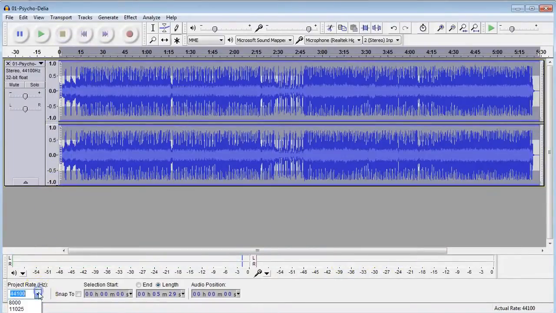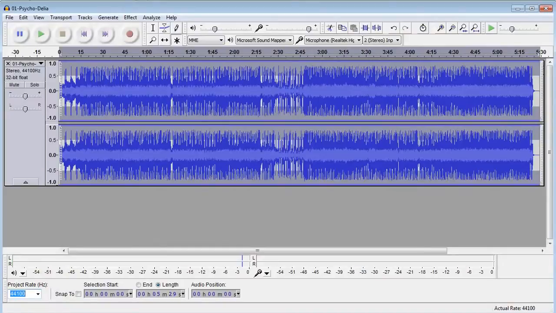And then down here's your project rate that you can set. The higher this is, the better quality you're going to get. However, you don't want to go overboard on that, because the higher your quality you put in, the higher your file size. And if you're going to be hosting these on the internet anywhere, you're probably paying for size that you have on the internet, and the higher the size, the more you're going to pay. So keep that in mind. I usually do 44:1, and it's just fine.